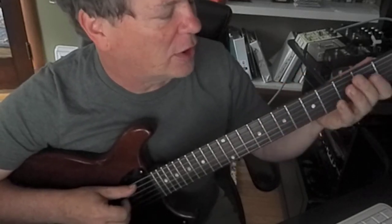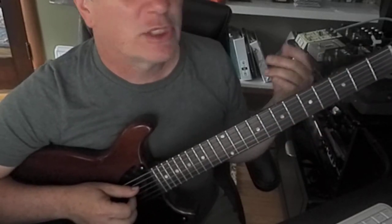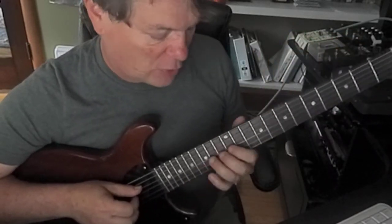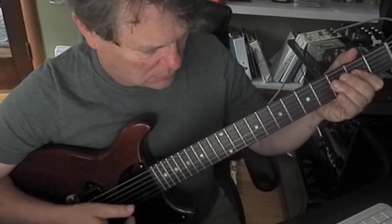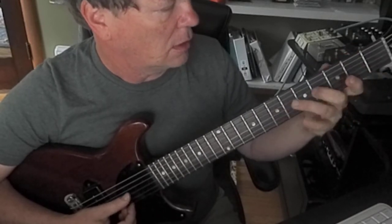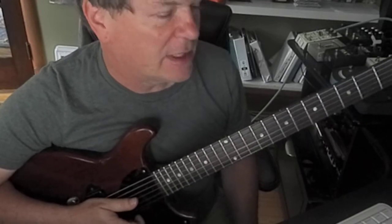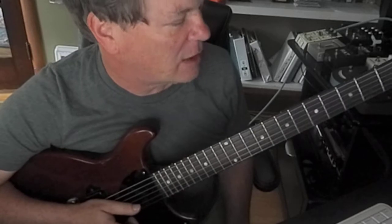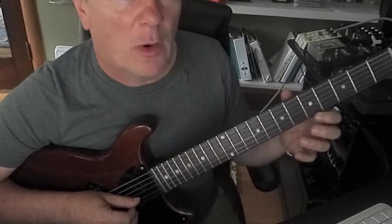If you land on the third, it sounds melodic — it's a target note, a chord tone, so it sounds good to land on the third. Any way you can exercise running up and down, getting your ears and fingers familiar with that sound would be great. That's on the third string. Let's do the first string — we'll go high up the neck.